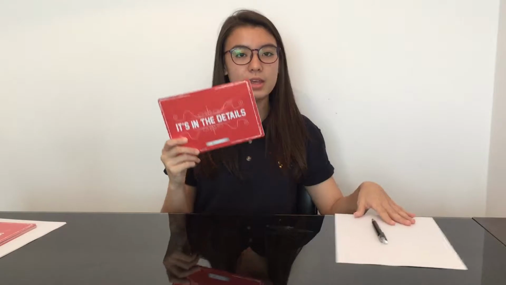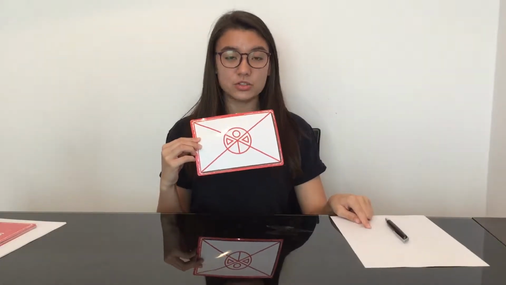The way that this game works is you're going to need to divide the students into pairs. In the pair, you're going to have one person who's going to be the illustrator or the artist or the drawer, and they're going to need a piece of paper and something to write with. The other player is going to be given a card. Between the two of them, the person who is describing has to describe what they see on this card. The other person, who is the artist, is then going to need to draw whatever they think the person is describing. The end goal is to try and create an image or a drawing of this exact illustration over here.